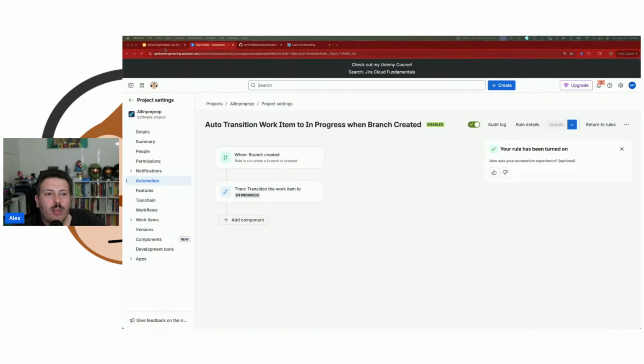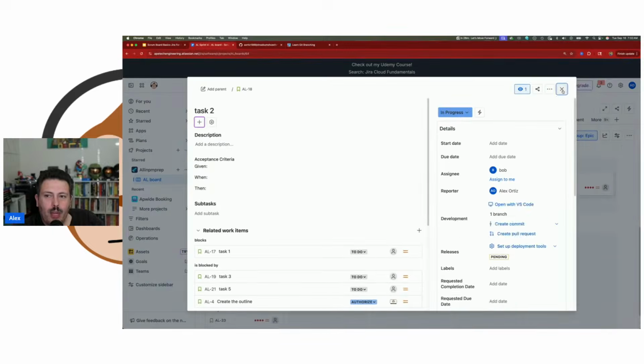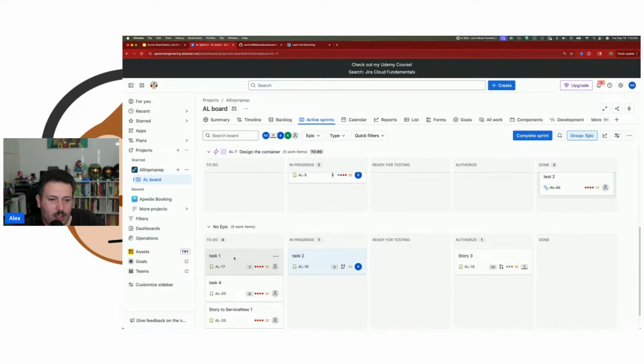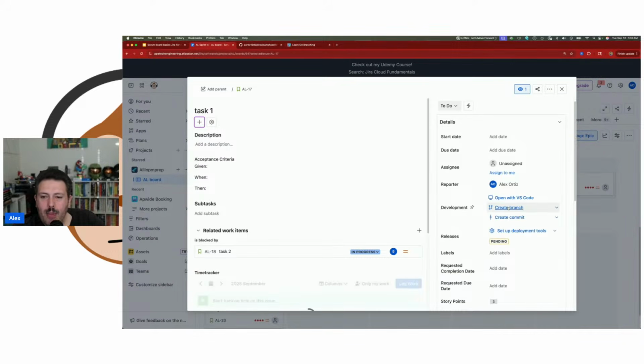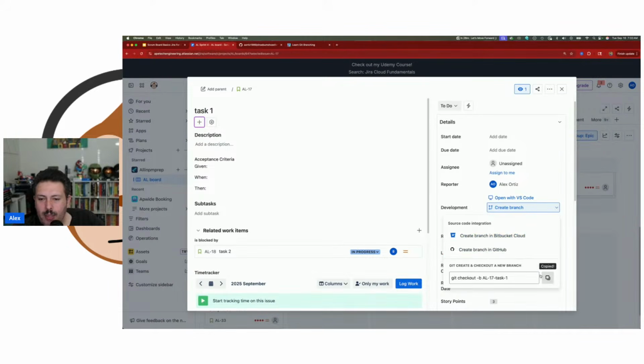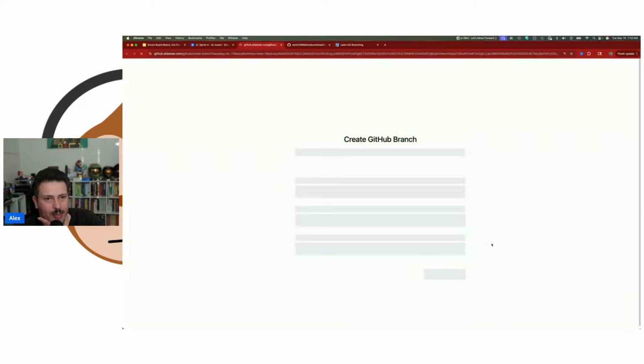So now what's cool about this, right? So now that I have this branch, check this out. When my developer, again, I don't script any of my videos, folks. This may or may not work. But when I come over here and I create my branch, I'm going to copy this code. I'm going to create GitHub just in case something goes wrong on me.